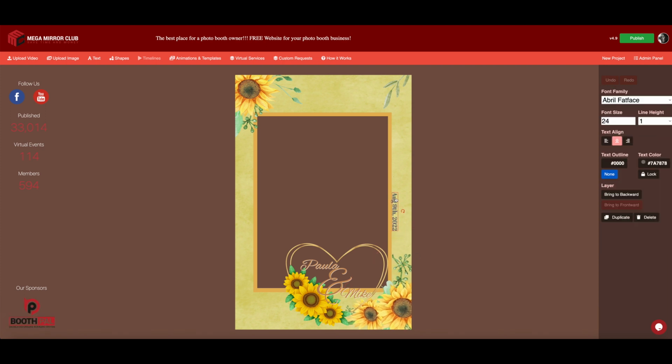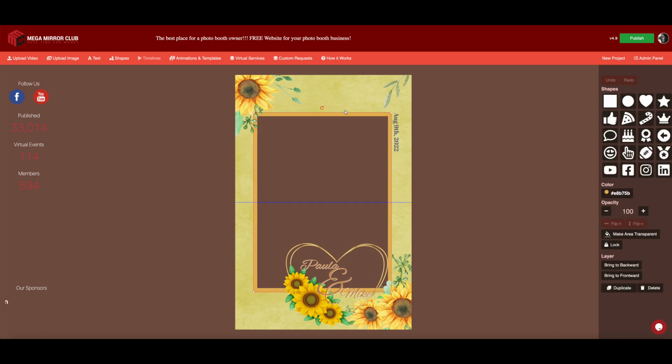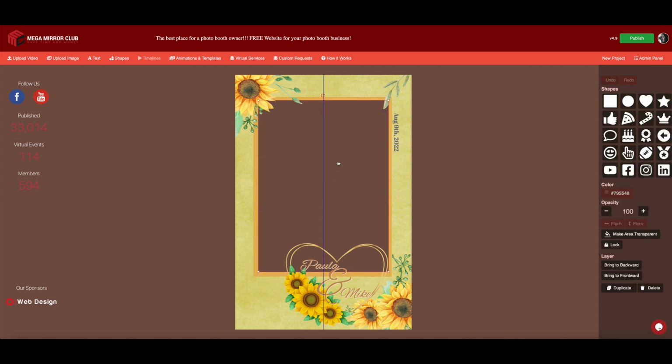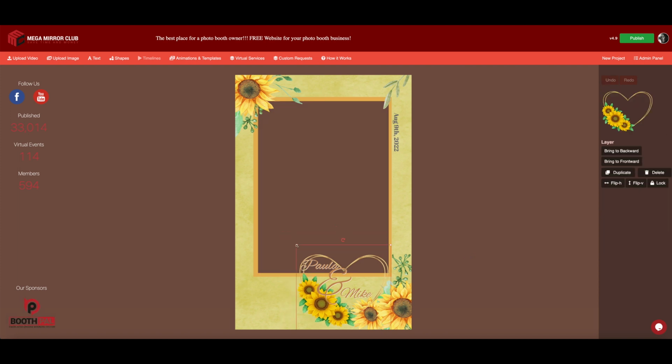I'm going to move that date somewhere here. I never changed the color, but of course you can change the color. And I'm going to move that a little bit up, so I have room at the bottom for my heart here. I'm going to make it smaller. So let's see how small I can go.